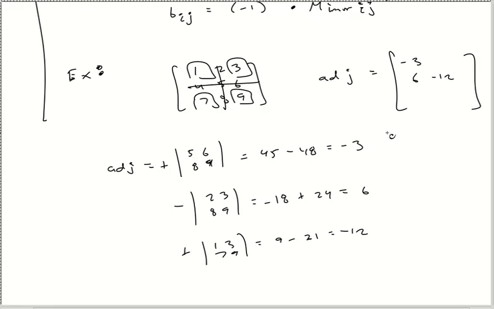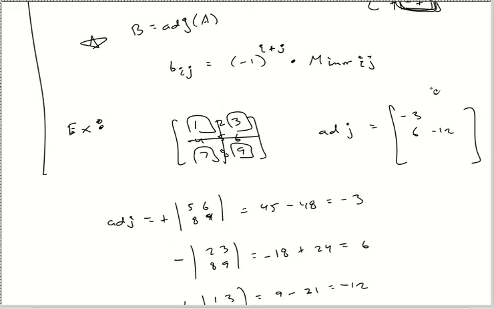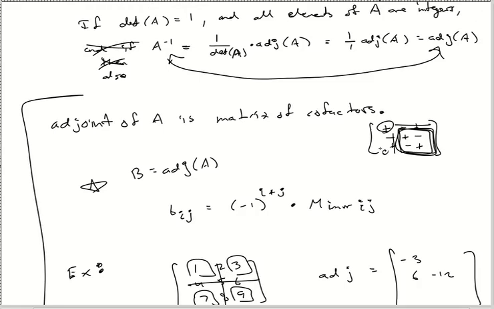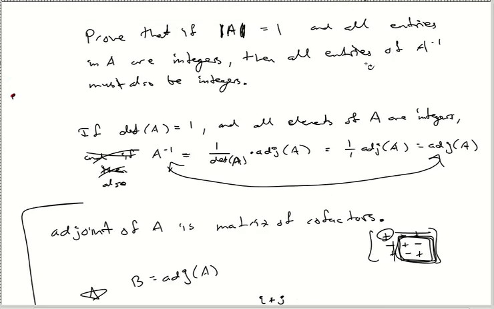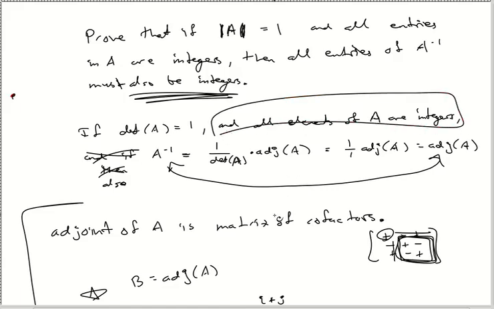Very slow process to kind of make this thing. But that's not the point. We would have all these numbers here, and that's fine. What I'm trying to get at is we have this adjoint here where my inverse is equal to the adjoint, and what I'm really wanting to know is, do I have all of these new entries as integers? Remember, go back to what you're wanting. I have all these are integers in A, so then basically do I have them all in A inverse? Do I have all integers in my adjoint?